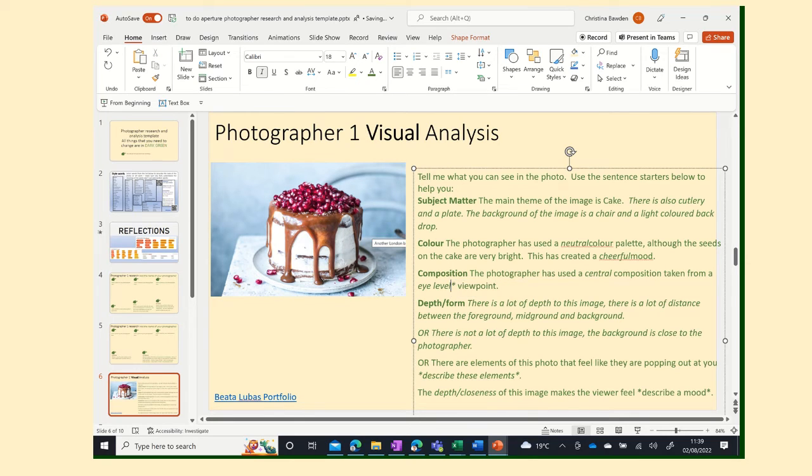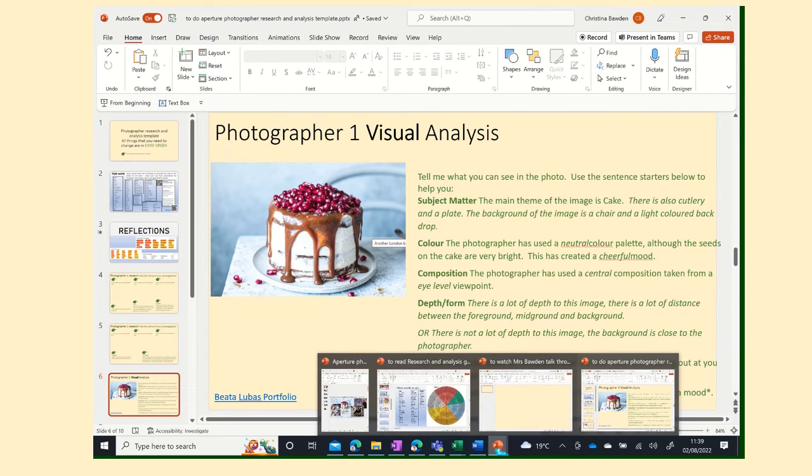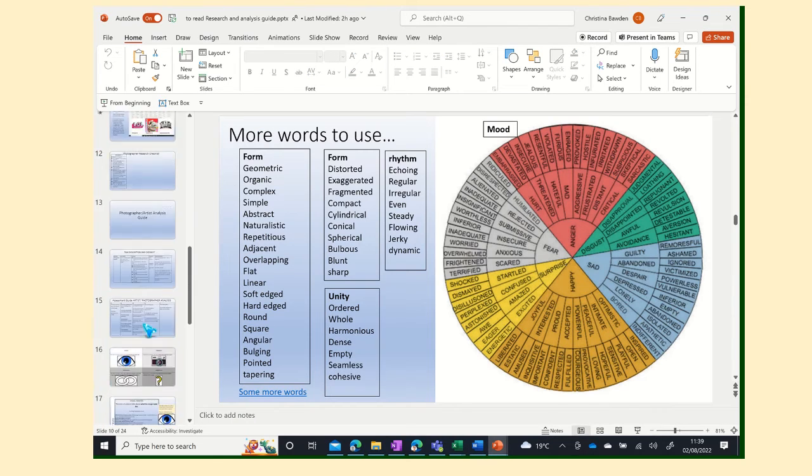So you can see all I'm doing is going through and making some decisions about what I feel about the picture. If I get stuck on anything, I need to sit and have a bit more of a think. I could message a friend who's doing the same photograph and try and talk through it with them. I could go back to the guide again and read through that.